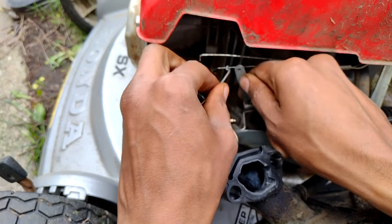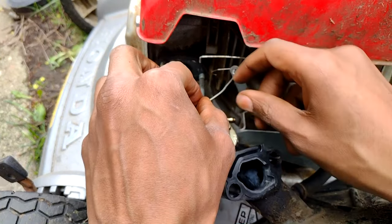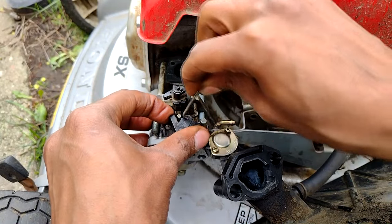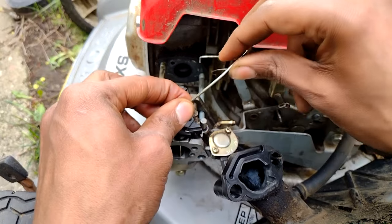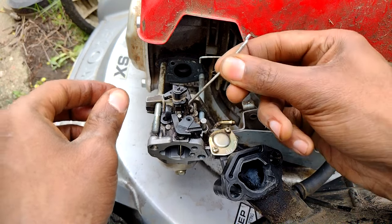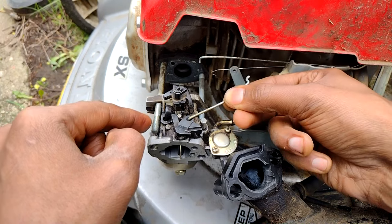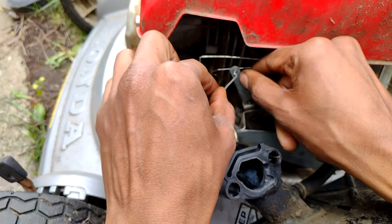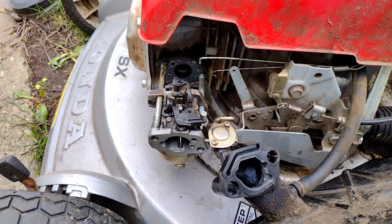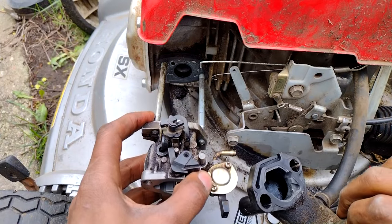There we go. I gotta get a little bit more force. Okay, so it's going back in like that. Oh yeah, it just comes right out like this. So to get this back installed, you're going to take this in, put it in like this, drop it in, and then get this back in. Okay, now I can take the carburetor off and try to clean it.